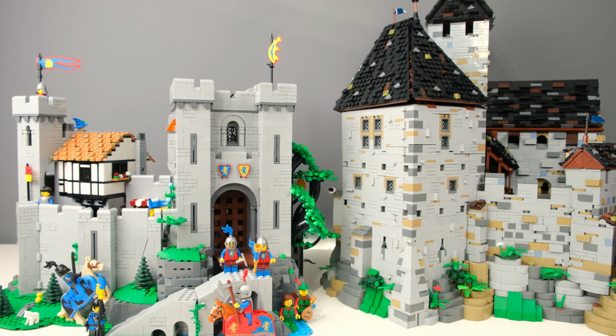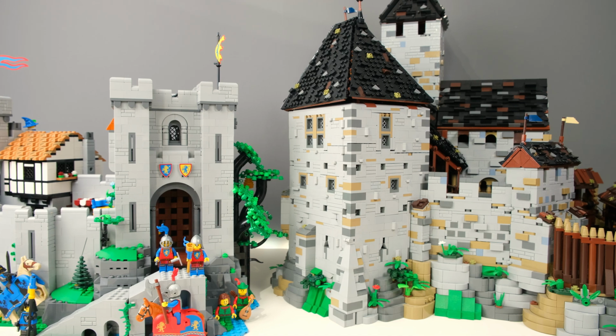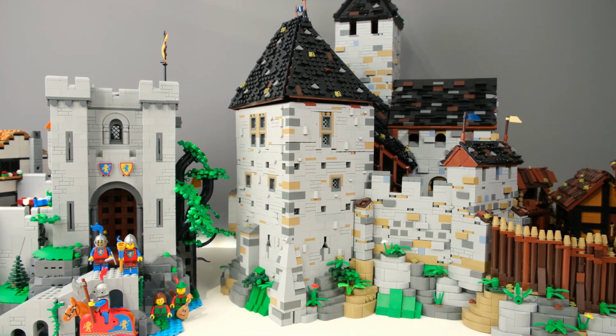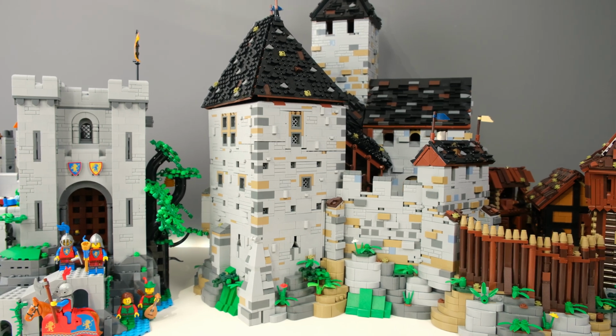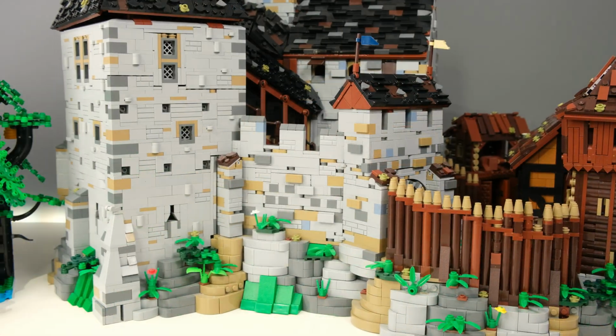In recent months, you had the opportunity to rate the sets you built on our website. This gives us the opportunity for the very first time this year not only to look at my top 10 sets of the year, which will be featured in another video tomorrow, but also to see what the community liked the most. Here's how it works.